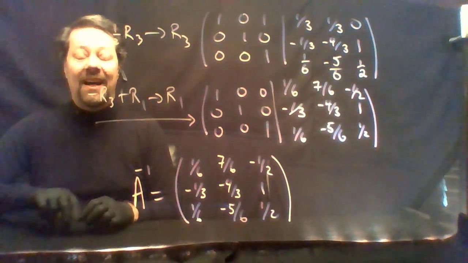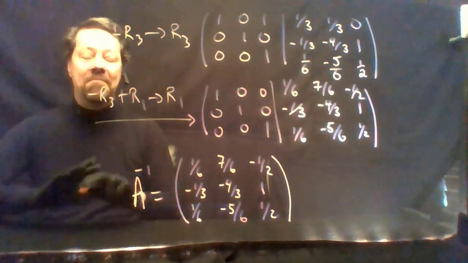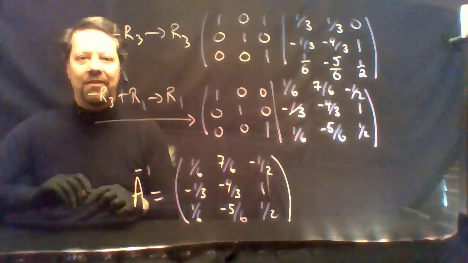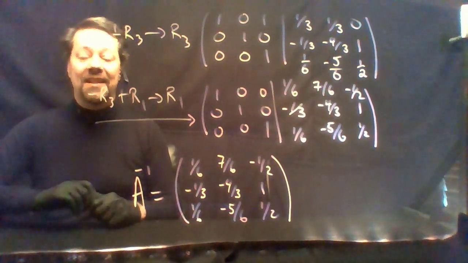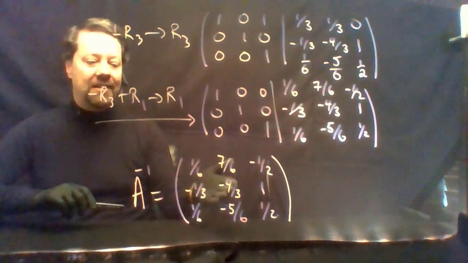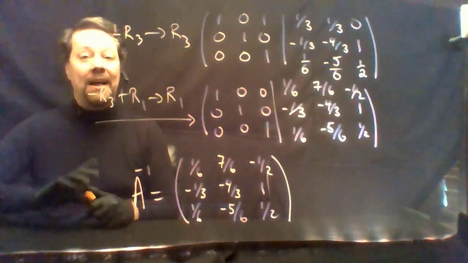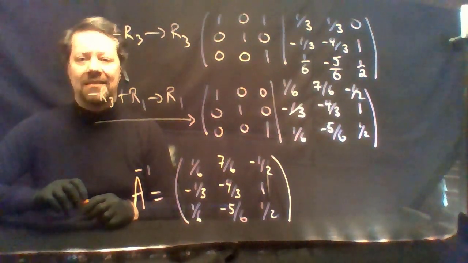Also, I did tell you on the first lecture for this course that there would be a mind-numbingly boring amount of simple arithmetic. I think this example proves it. Yes, we could have entered the matrix, hit the inverse button on our calculator, and come up with this very quickly, but you wouldn't understand the theory about how you get inverses.